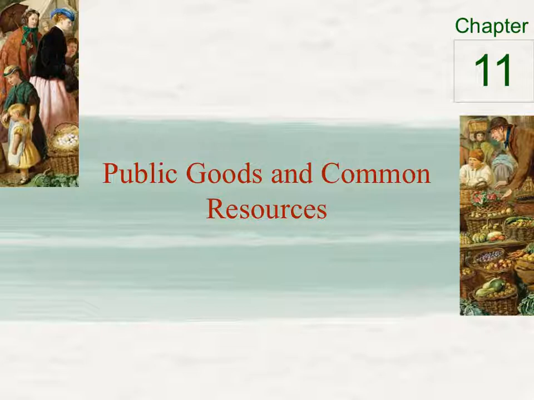Moving forward, as an introduction, we consume some goods without paying. Examples include parks, national defense, which is a service, clean air, and water. We don't necessarily pay for this directly, and when goods have no prices, the market forces that normally allocate resources are absent. The private market may fail to provide the socially efficient quantity of such goods, and we tie back to chapter 1. One of the 10 principles is governments can sometimes improve market outcomes by promoting things like parks, national defense, clean air, and water.